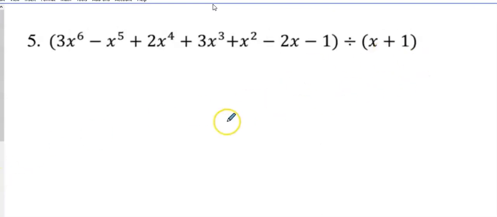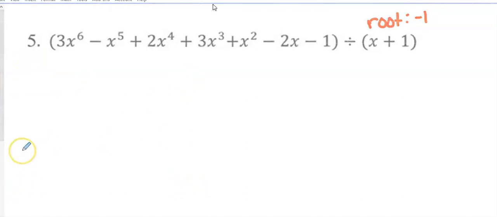All right, so without the steps being there, which those steps are so long, I want you to see if you can set this one up and solve it. So pause the video and come back to it. Let's just go over this. You've got a 6, a 5, a 4, a 3, a 2, a 1, and a 0. So you don't have any placeholders that you need. Your root is going to be -1. So remember, -1 is what goes in the box. Okay, see if you can get it and come back.